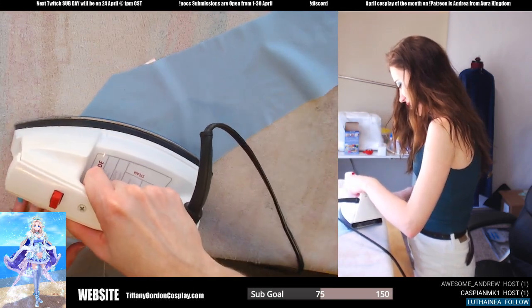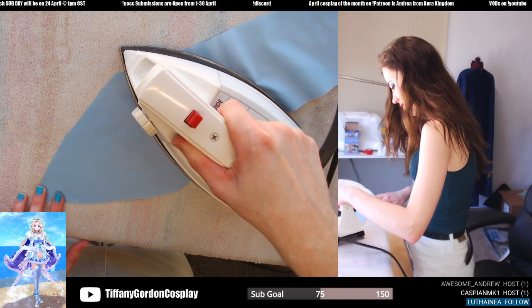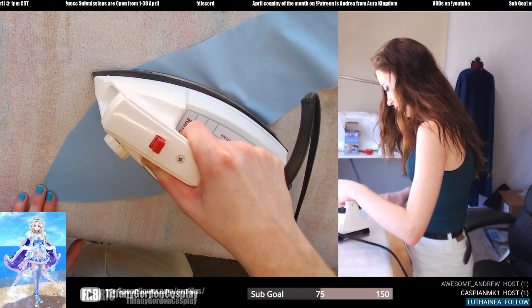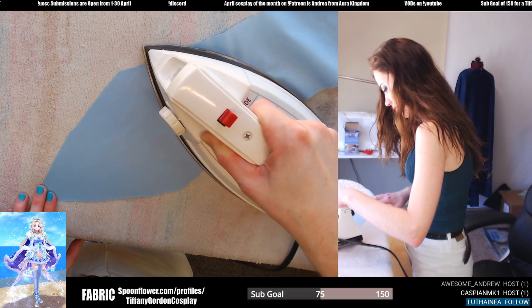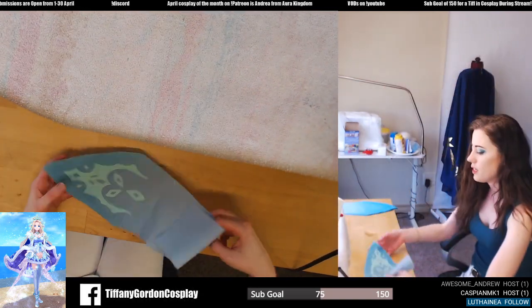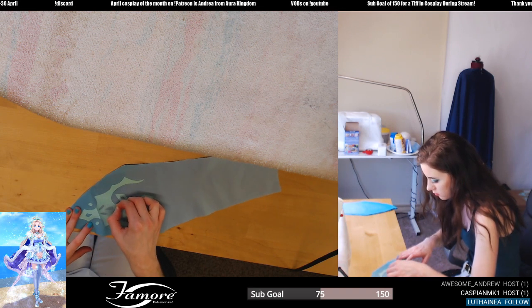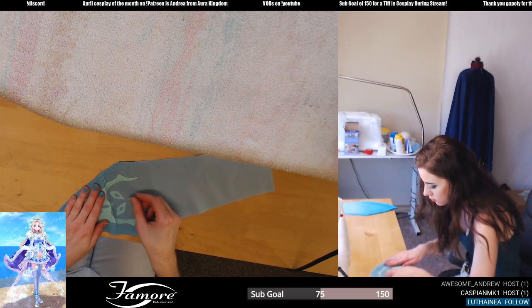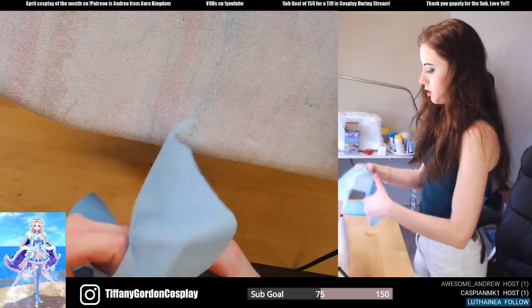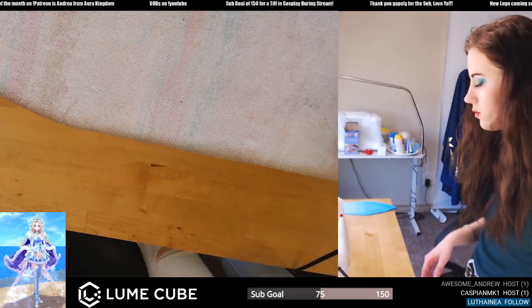The room is a little bit more toasty now with the iron. Okay. Oops. Let's try this again. Yeah, that's better. Alrighty. Second one done. Okay, next one.